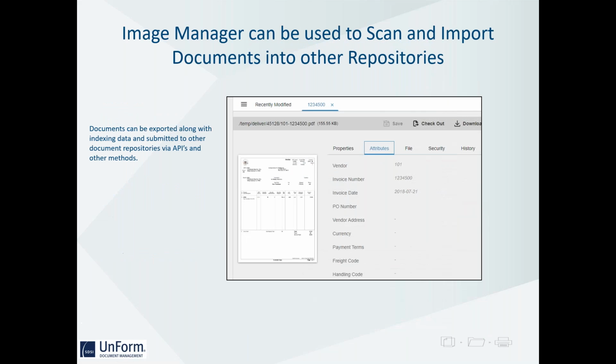The document is also exported and, based on the various APIs, can be delivered to other document repositories as required. So again, the focus here today is going to be on how we have built, using the APIs, the ability to push these documents into IDM and other applications as required.